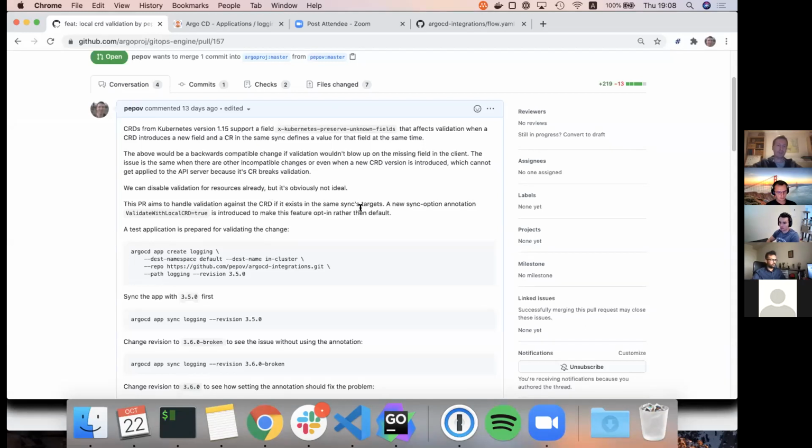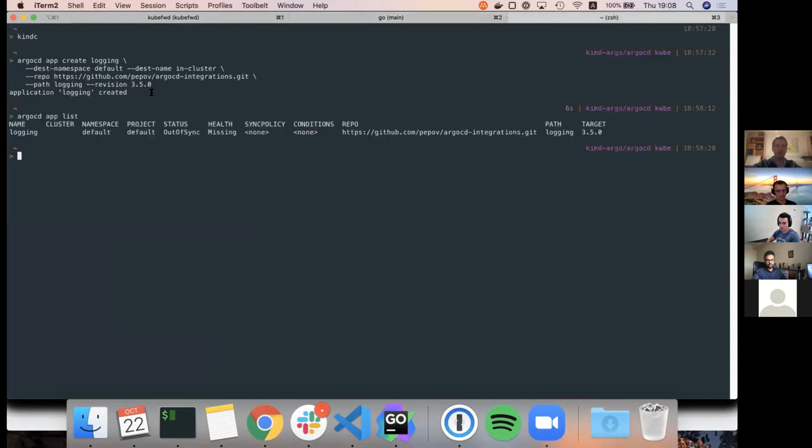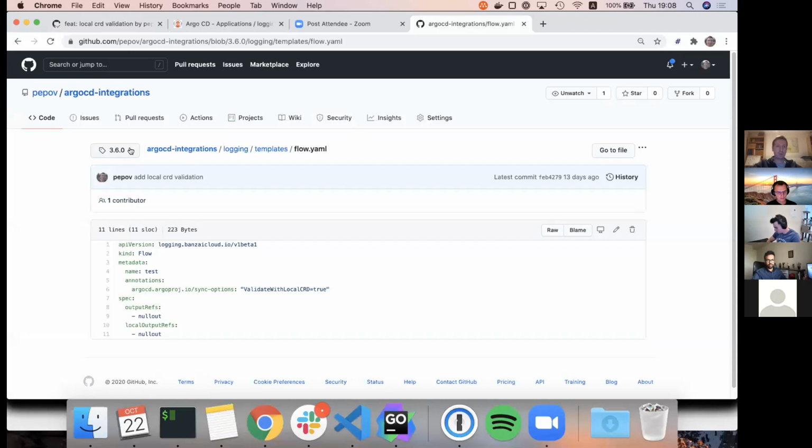So I have these changes now running locally on my machine. And I just created this application, which is in a public repository.